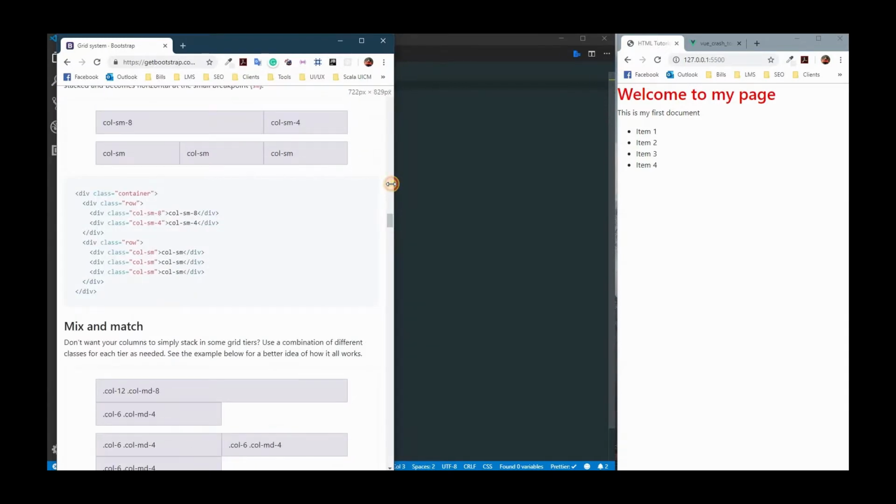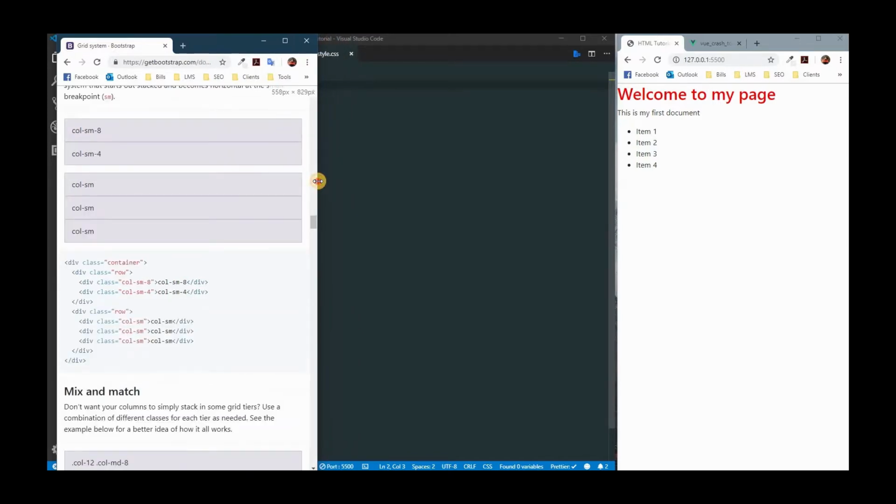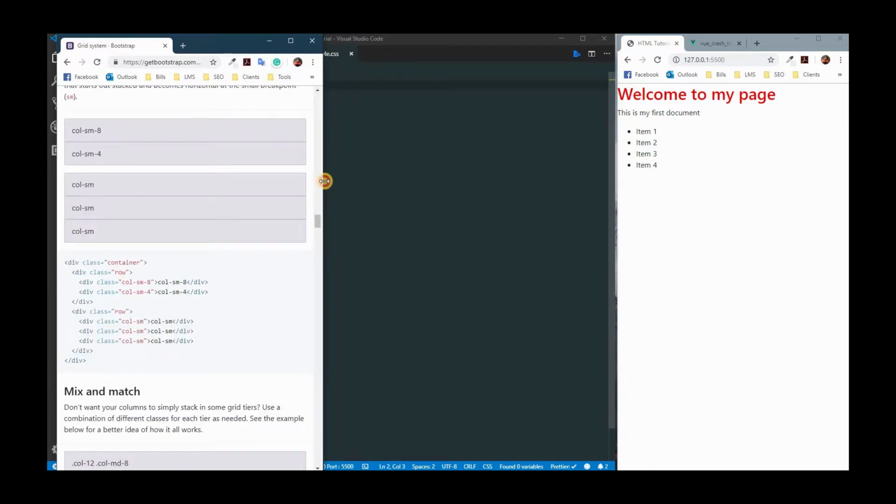As soon as I get to, almost there, we go. So now that I got to the point where I need to be, the SM no longer works, and it doesn't spread it into 3 anymore because it went below the SM. It's now running on a lower size than the SM is instructed to run. So at this point it's going to run as full width, and it's going to stack on top of each other and run responsively as it should.